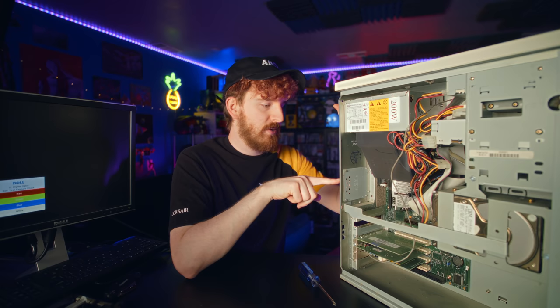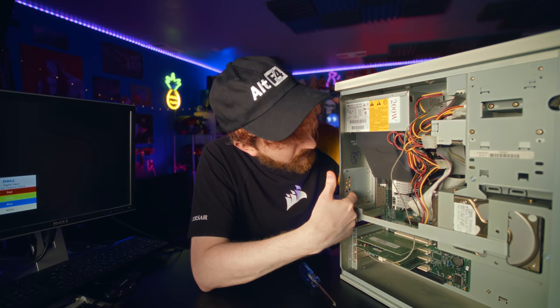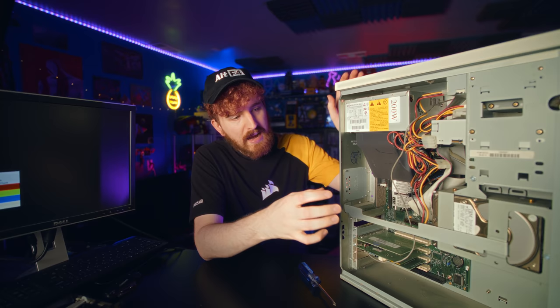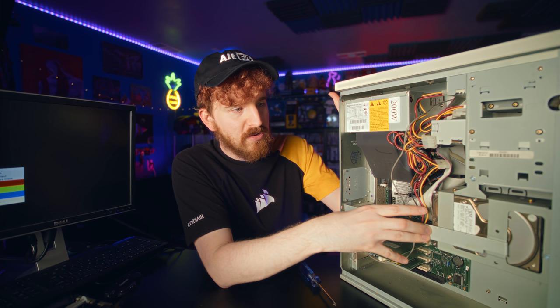There is what appears to be a 90mm fan cutout on the back — it's kind of blocked off with a panel which I can remove. But that is only 90mm and I don't think I'm gonna be able to fit a 120 in there without issues. So maybe a 120 here and on the side if we can fit it, and then I want to put a big 140 in the front — that may be the best we can get.